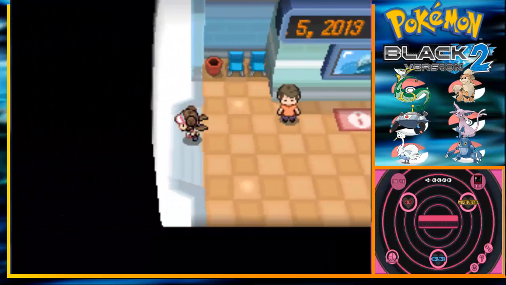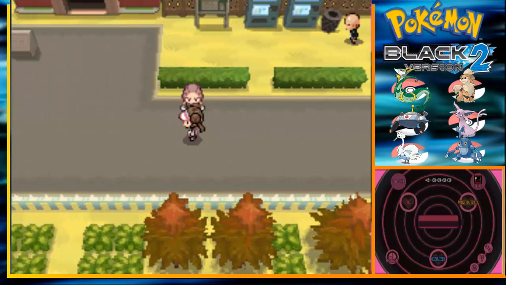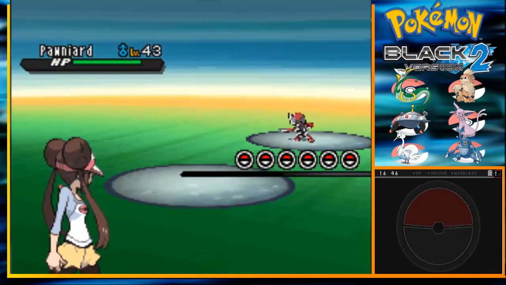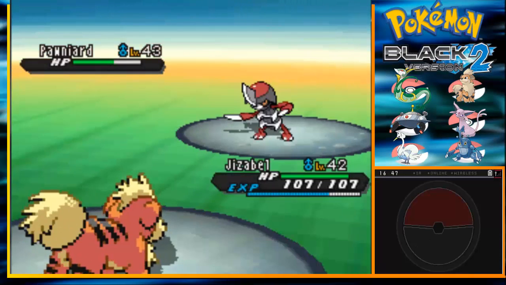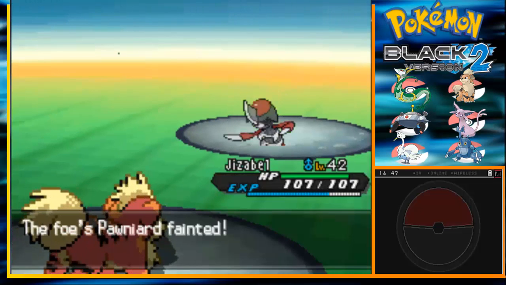So, Route 9. It's best to take care of this first. Here you go. How to fight these bikers. On this route, there are hoodlums, roughnecks, and bikers. So this is good training if you need training for the gyms. I might have to train a bit for the next gym.